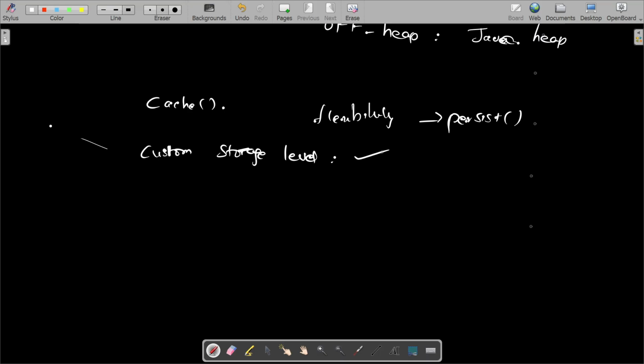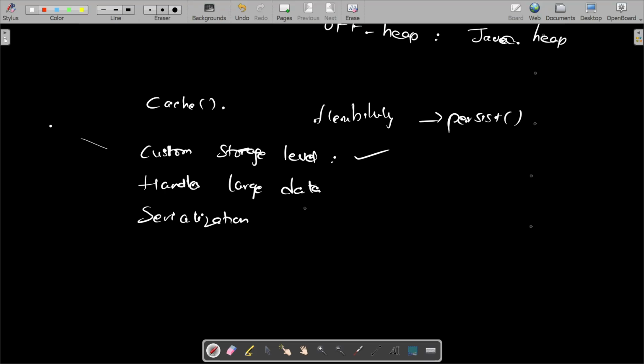Because of this, it also handles large data, since you can store the data not only in memory but also in disk. And it provides serialization, so you can use a serialized storage to reduce the memory usage, which is very helpful.